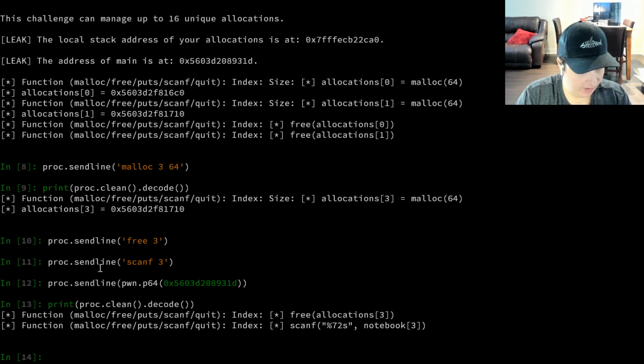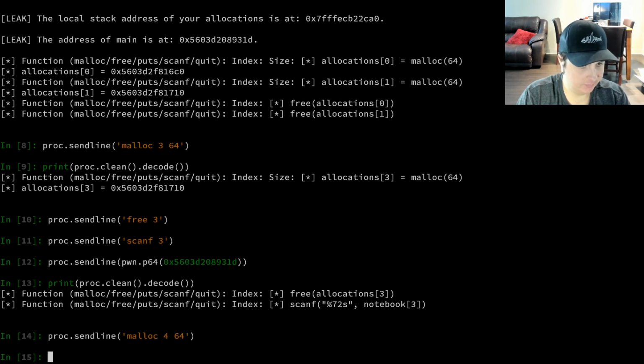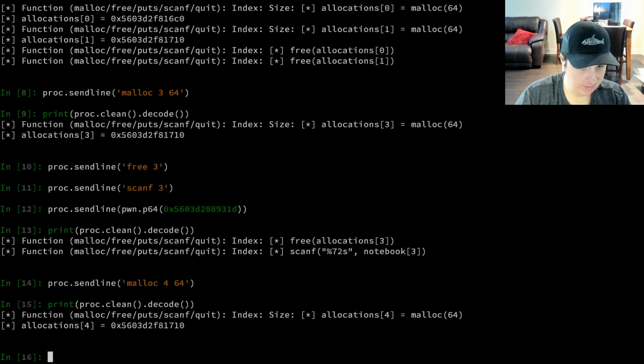If we then did malloc 4, we will see that the address we get is not this address, just to point out, even though they're close, they are not the same thing. They're in different parts of the program. So this is still a heap address.